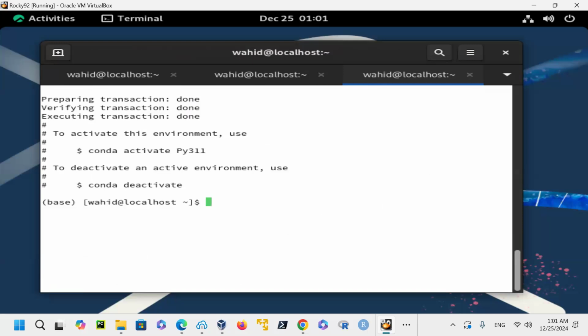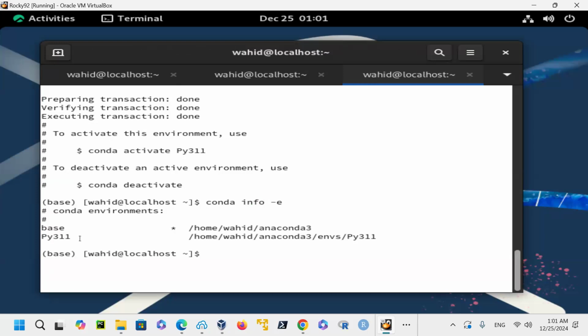In order to activate that one, it says that you can do conda activate py311. But I need to show you conda info -e. You will see now you have base and py311. Since I have py311, I could say conda activate py311, and now I'm on the py311 virtual environment.